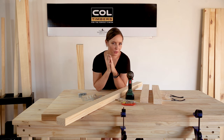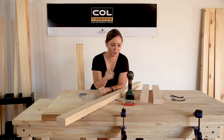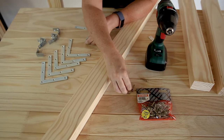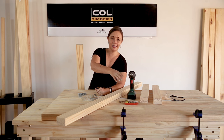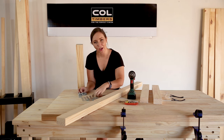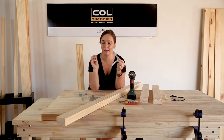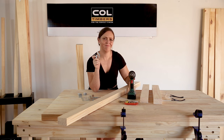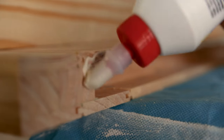Now, how are we going to assemble this project together? Well, I've got some Eureka cut screws over here. So we're definitely gonna use that. The drill bit is inserted in my trusty power drill, and the key ingredient is we're going to use some metal brackets to attach the pieces all together. Some right angle ones and some flat ones and some T-shaped ones. Apply some wood glue for extra strength.